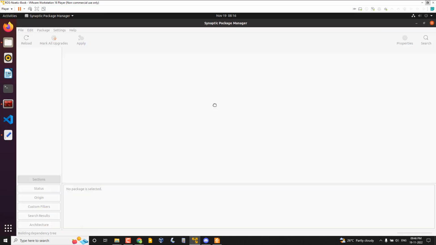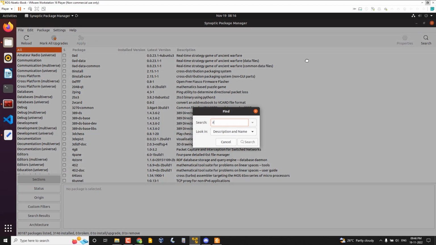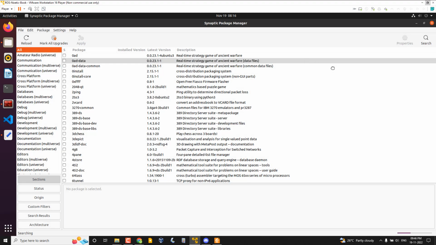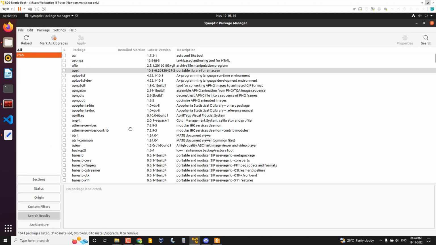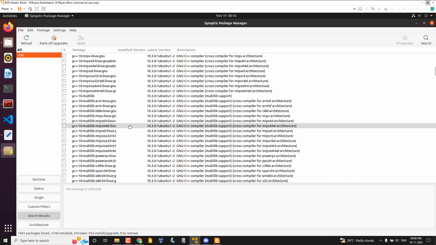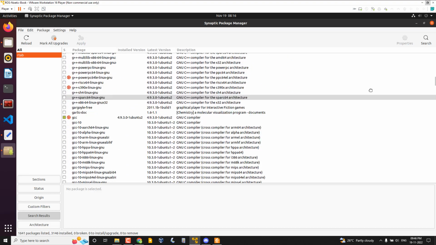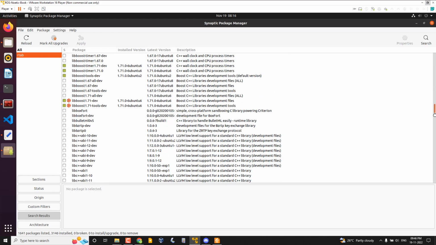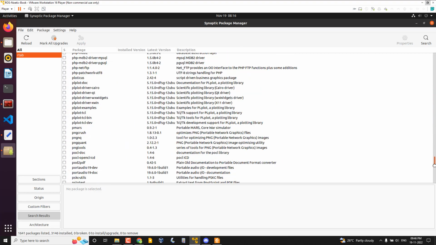So just search for RTAB in Synaptic, and let's see if there is any RTAB package. Okay, so we have to look for the ROS package.